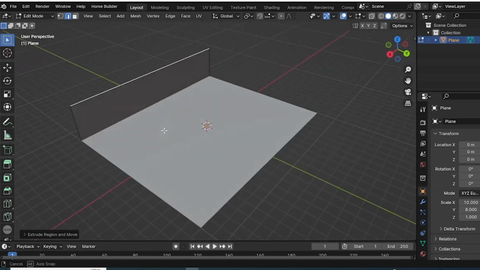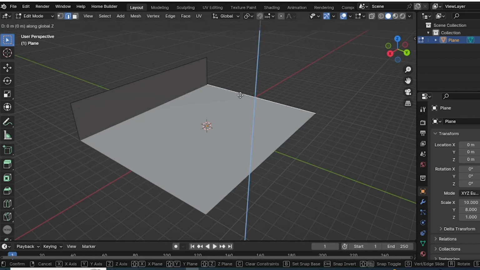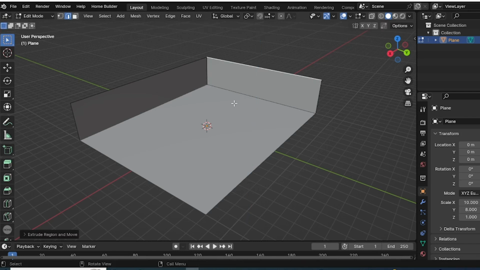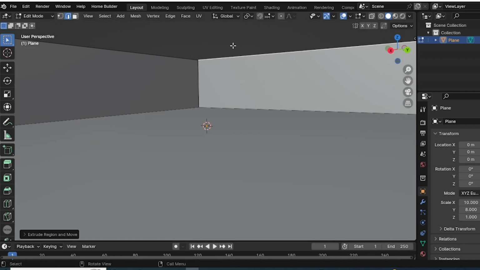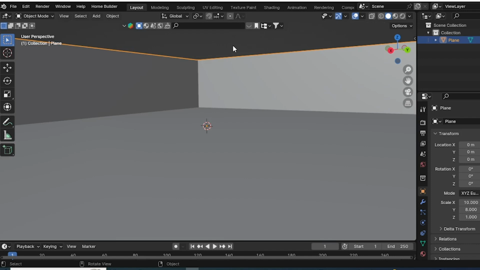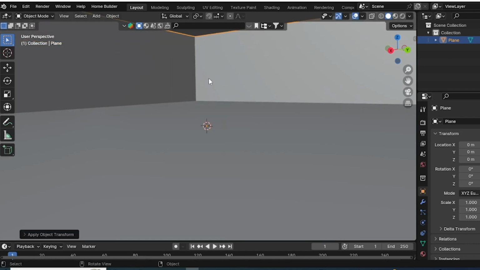Then you want to do the same on the other end. Just the size of whatever room you want. That is what we are doing right now. So go back to object mode, select all, Control A, and apply all transforms.